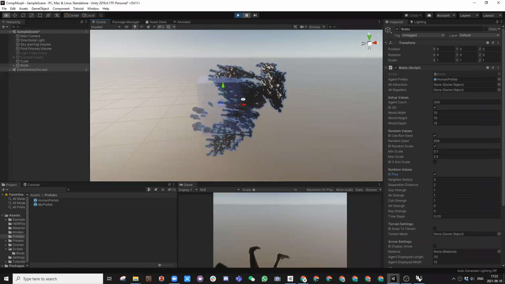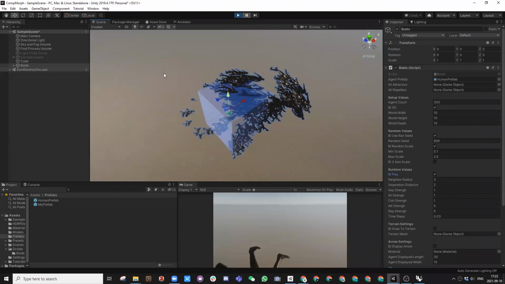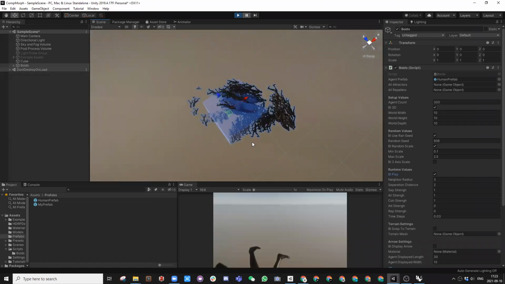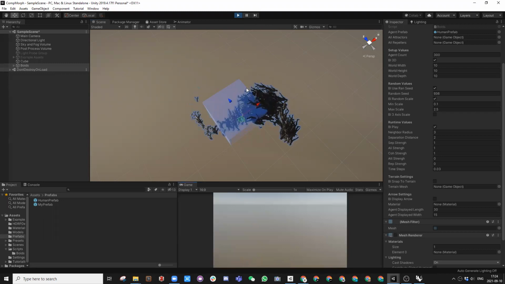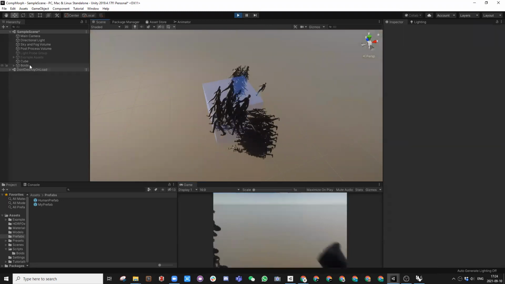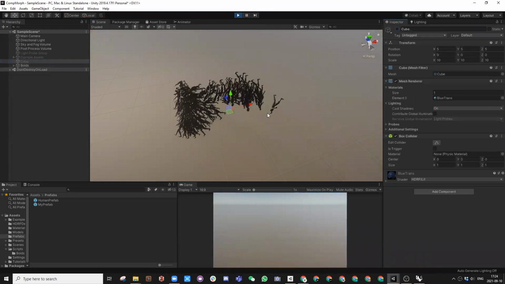So you can see that the script is somehow scripted, so they are not going to go too much beyond the originally generated bounding box, but they always kind of come back, because they have some kind of forces. Okay, so you know how to use the play button. So these parameters are now quite useful, it's very interesting, and I want all of you to really explore that. So what are these parameters? So let's turn this cube off.